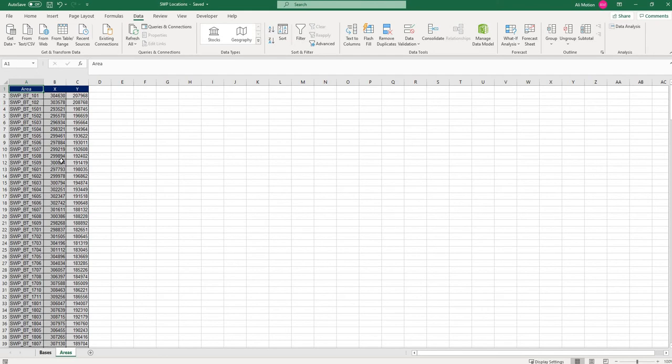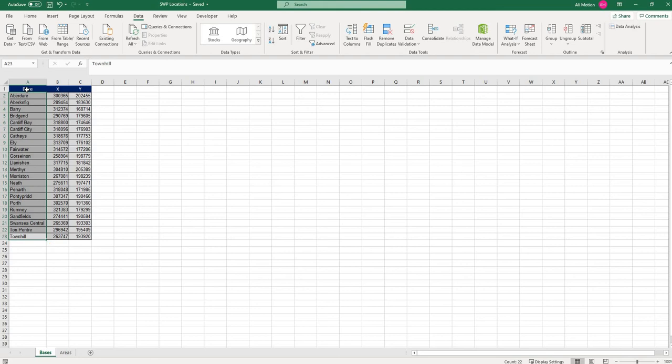You might notice within these, for both bases and areas, I've set up the spreadsheet to have the base name and then columns that are X and Y. In this, the X is your easting, your Y is your northing. In the past, we would have called the column B1 cell easting, and this one northing. I would suggest the best way of doing this is to set them up as X, Y, and that's what Maptitude will recognize, and it makes things a lot easier.